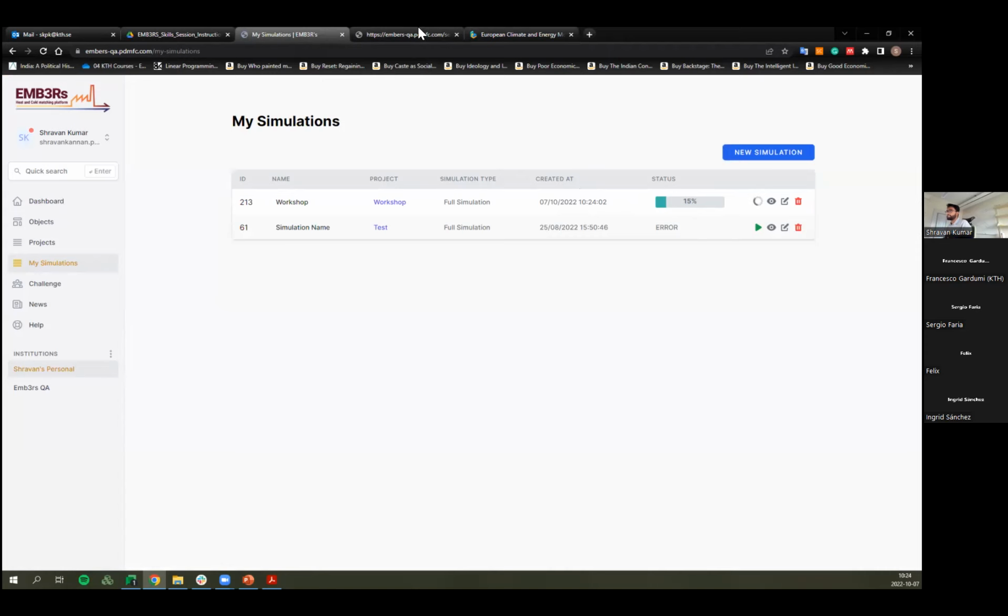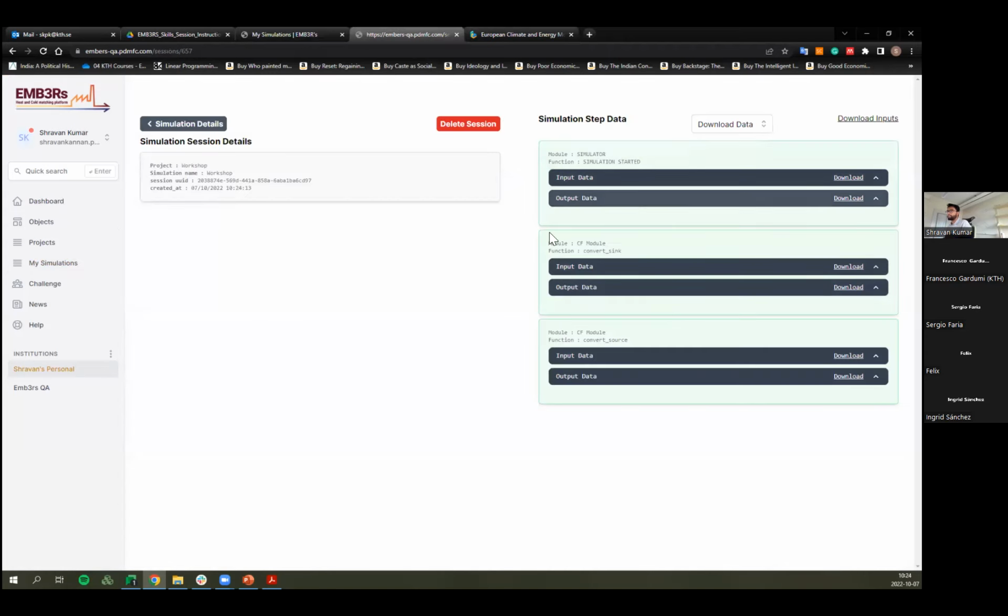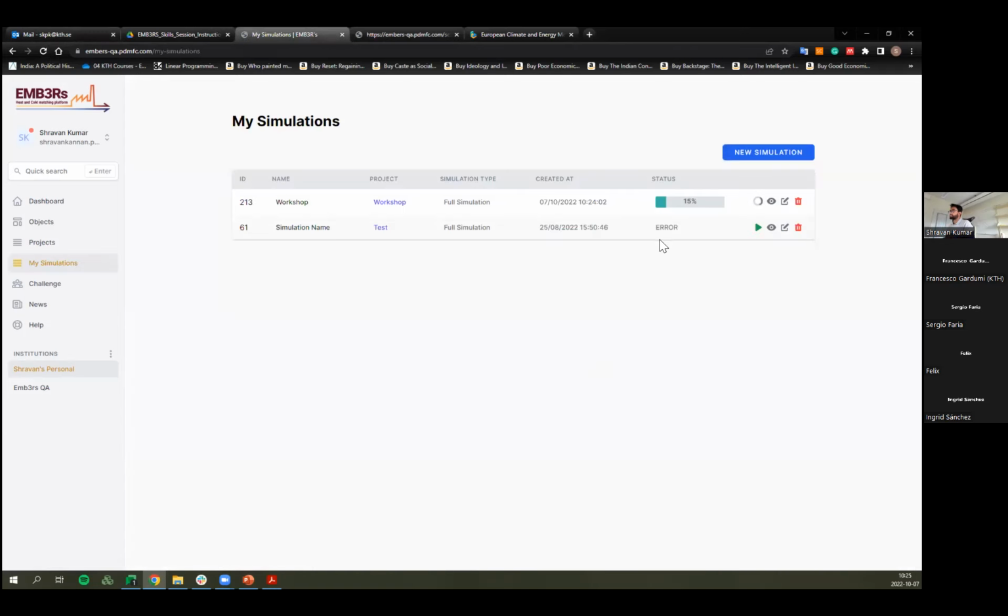It indicates how far the simulation has progressed, or we can go here using the I symbol and then click on the simulation and look at what module is running. So we now know that the CF module is running the two functions. And if you are on this particular window, we just need to keep refreshing to make sure that we have the latest here. But here you will see the progress on the bar automatically. So we just wait now for the simulation to run. It takes about 5 to 10 minutes to run the simulation, and then we can have a look at the results.